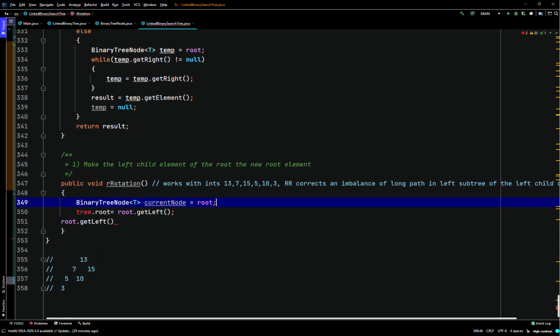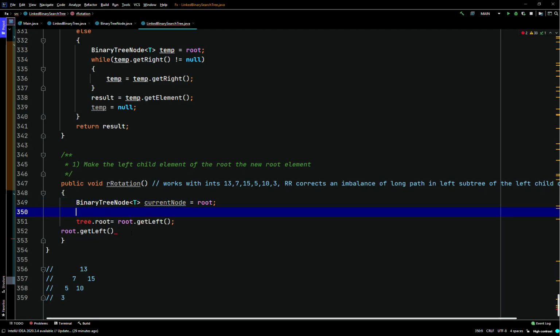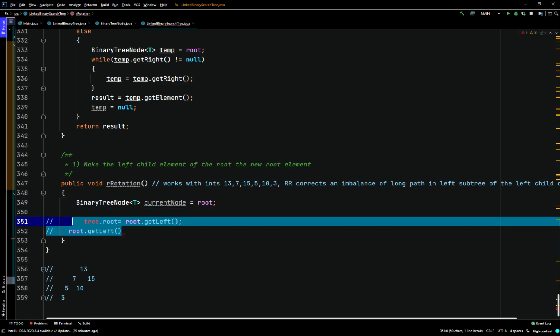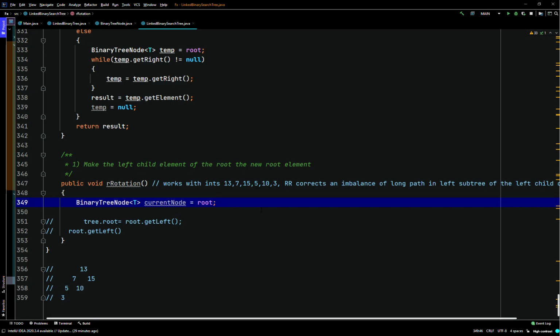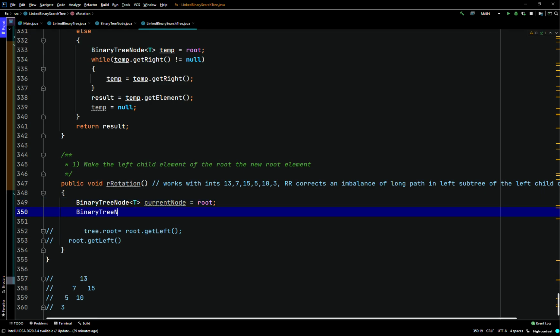What's the root right now? It's 13. Then we're going to create another pointer here. Let's comment these out for a sec. So, current node points to root. Then here we'll say binary tree node of type T, inner node points to current node dot get left.